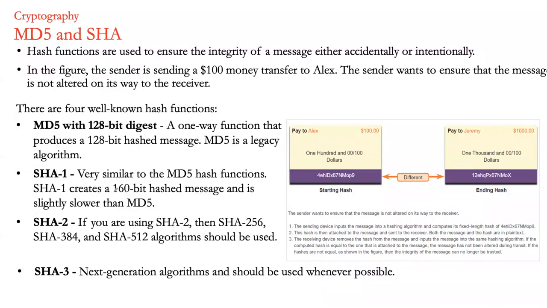SHA-1 produces a 160-bit hash message, which is slightly larger than your MD5, whereas SHA-2 produces 256, 384, or 512-bit hash values. But for our blockchain, we are using the SHA-256 part. We discussed that these SHA functions are designed as part of the secure hash algorithm in the previous class itself.